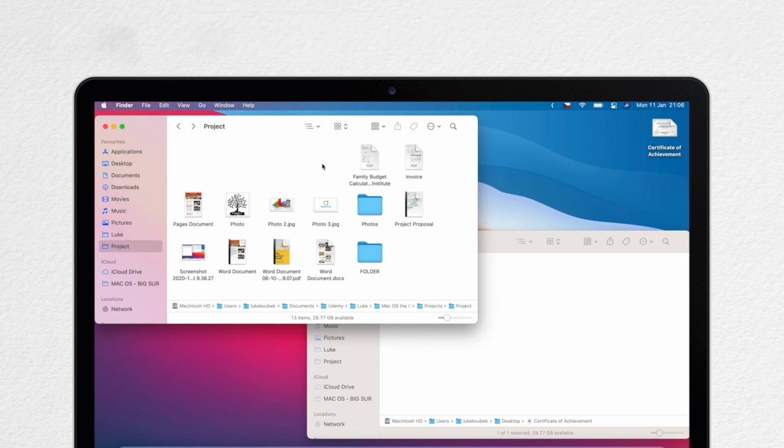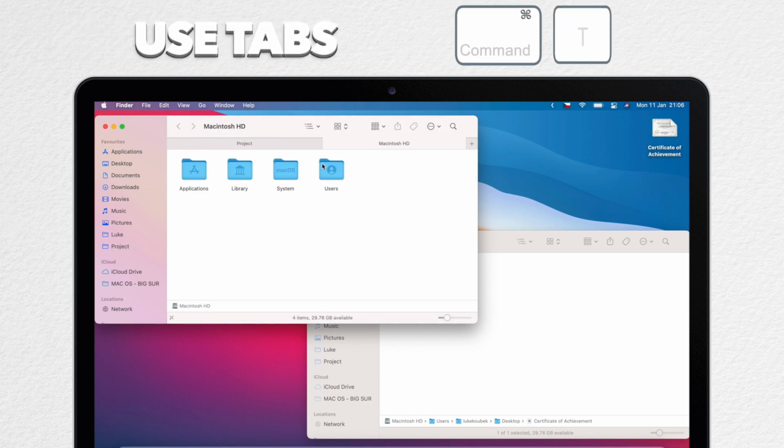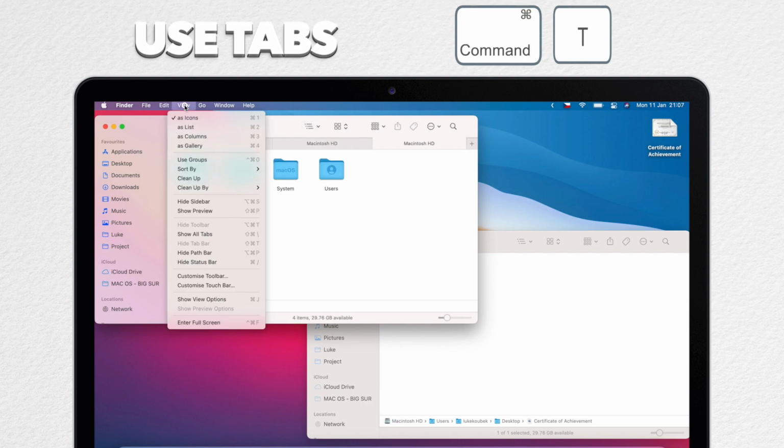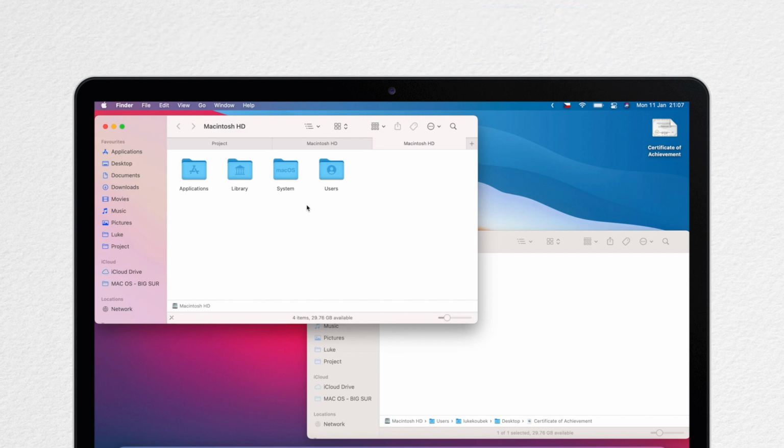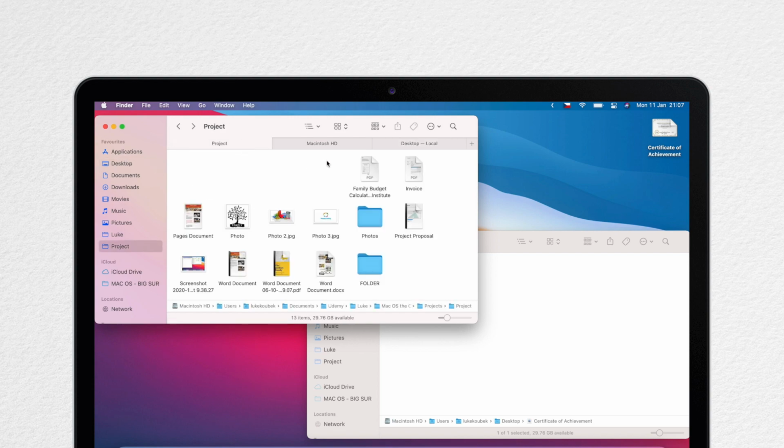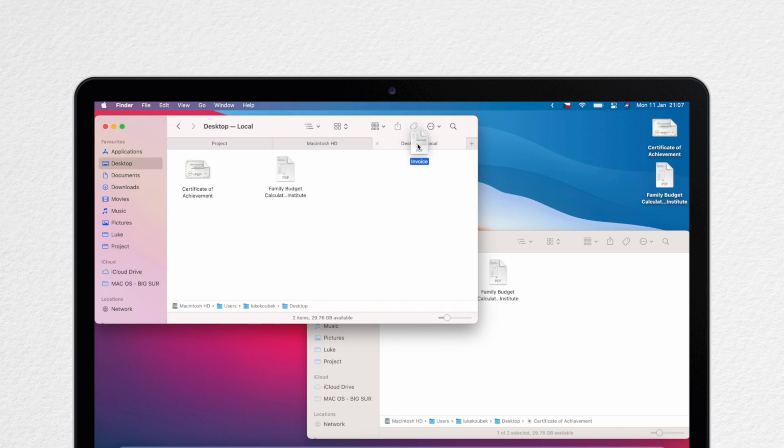Another method, instead of having two windows open, I can use tabs. Let's open up new tab with the Command T, or press the plus button if you have the tab bar activated. If not, you can do that in the view menu up here. I like to use the shortcut Command T. In this new open tab, I can go to another location where I want. I will select desktop for demonstration again. Once you are ready, take the file and drag it over the tab and then drop it. It uses spring loading for this as well. Drag over here to the tab and wait for it to load up, that you can drop it inside.